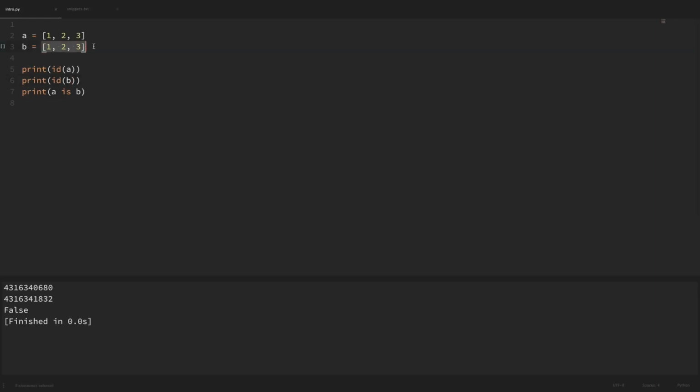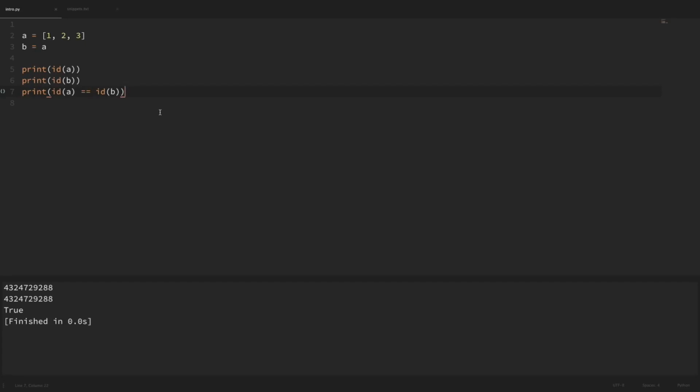So up here, instead of creating a new list, if I just said B equals A and save that and run it, now we can see that the ID of A and the ID of B are the same. And then when we print A is B, that evaluates to true because now these are the same object in memory. And if I check equality, then they're also equal. So that's basically the difference there. Behind the scenes, if you say A is B, it's really the same as saying the ID of A equals the ID of B. So if I run that, that's equal to true. That's basically what the is operator does.